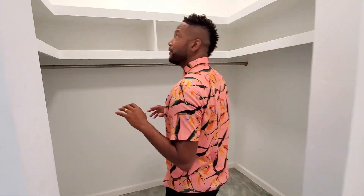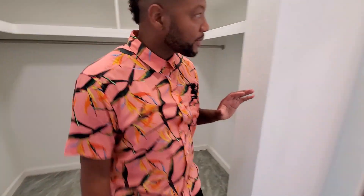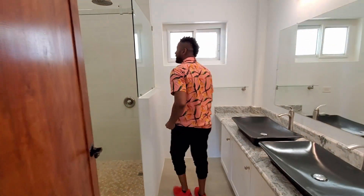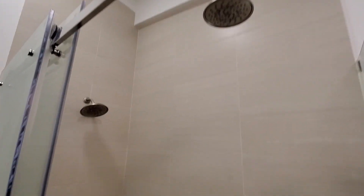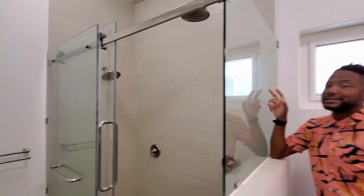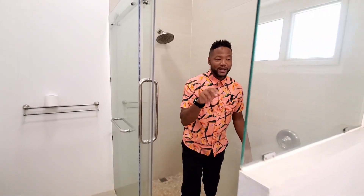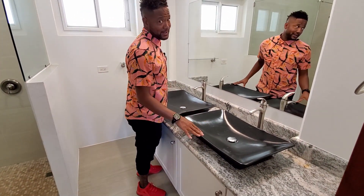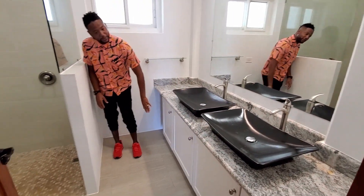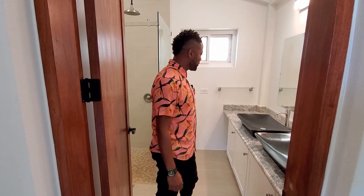Coming into the wardrobe, there's plenty of space. The high ceilings allow for extra storage accommodation — you can stack things and there's room on her side as well. Moving over to the master bathroom, take a look at this shower: a rainfall shower head as well as a standard wall shower, so you essentially have a double shower. Plenty of space. Swinging around, there's a double vanity with no problem on space, plenty of counter space, and storage beneath that runs the full length of the vanity countertop.